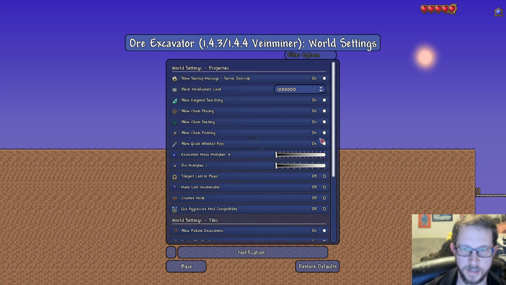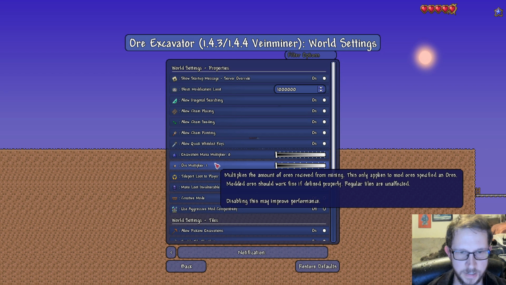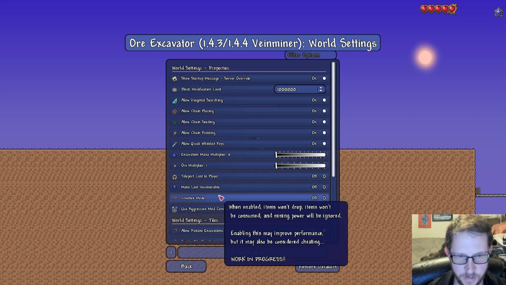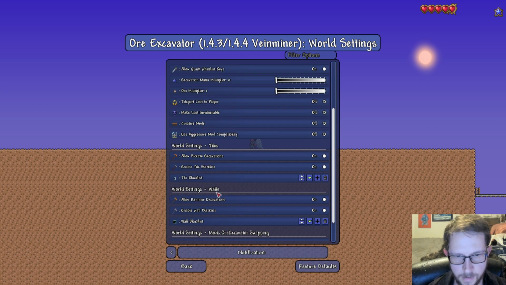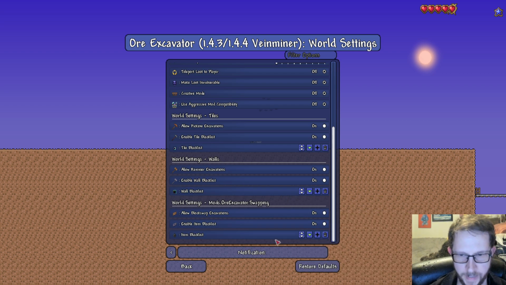Then there's the world settings. Say you were playing multiplayer. That's part of why this is here. But it's also where you can say allow to chain paint or chain place and chain seed and chain painting. So this is where you can change this. The ore multiplier controls how much ore you can get and stuff. And I've never messed with this really all that much. This part's here, it doesn't seem to be all that important, at least not to me. But then there's, once again, the world settings for the walls. I've cleared them all as far as what's allowed and not allowed. I've cleared all of that out.